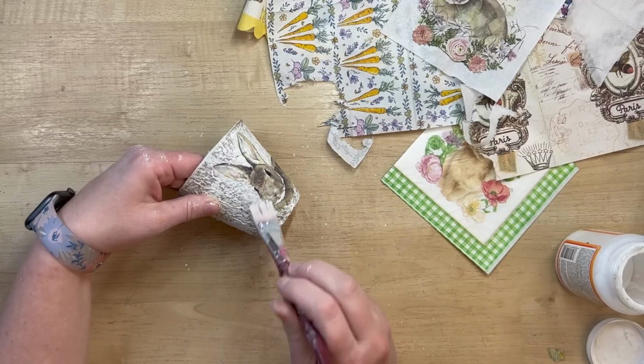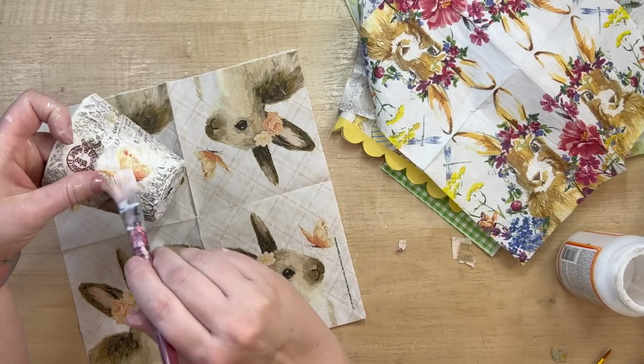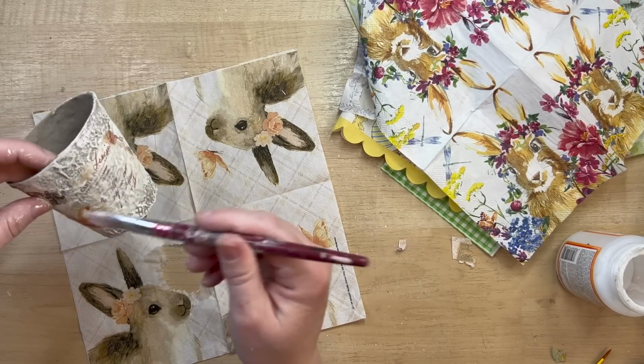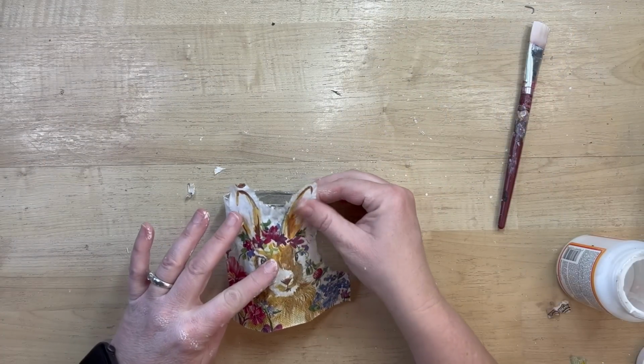I love this little bunny on this one. Isn't that so precious? I thought it was so cute. But there's so many different things that you can do with these. I'll show you what I ended up putting in them in the final reveal here. But you're limited only to what your imagination can think of.